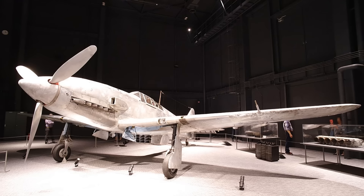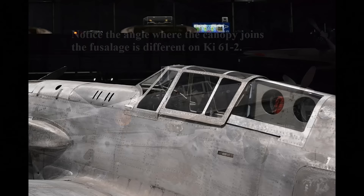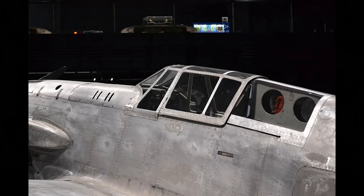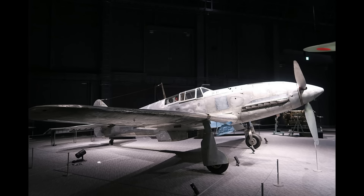This museum airplane is a Dash-2. All of the Dash-2s I have seen have a canopy aft of the cockpit that is visually distinctive compared with the Dash-1. The Dash-1 airplanes have the canopy meet the fuselage at the rear at a different angle than the Dash-2. That's the best way I've found to tell them apart, though I can't be sure there wasn't some overlap of canopy types during the production run. Also, apparently all Dash-2s don't have a retractable tailwheel, though that extra fuselage length is only about 7 inches and very hard to see in pictures.